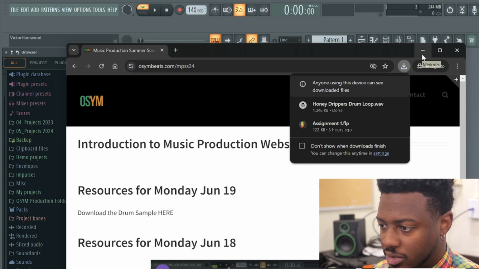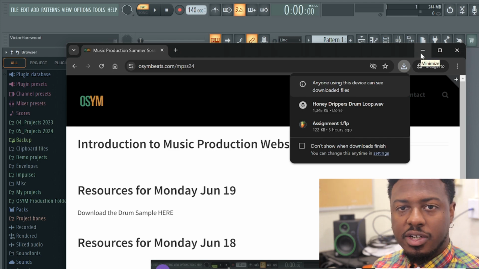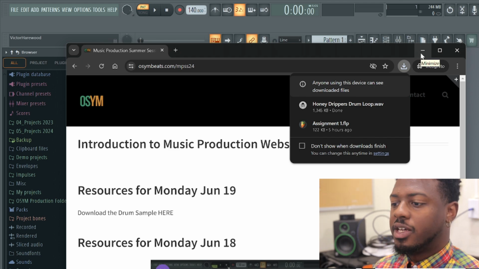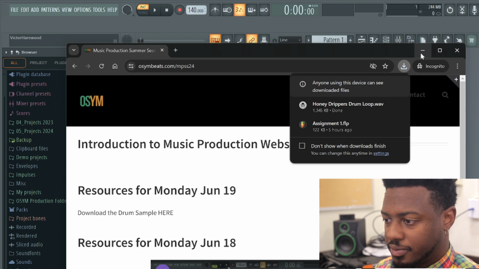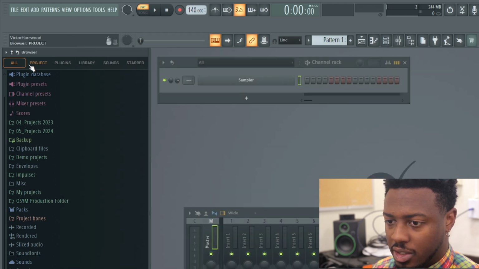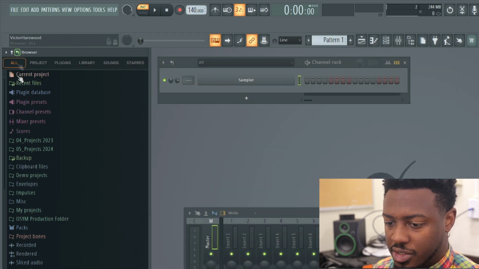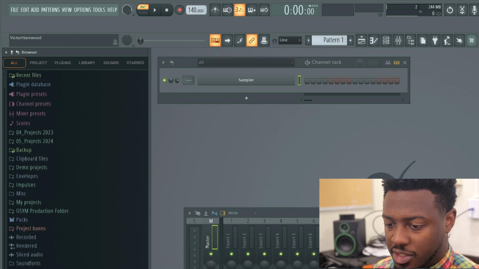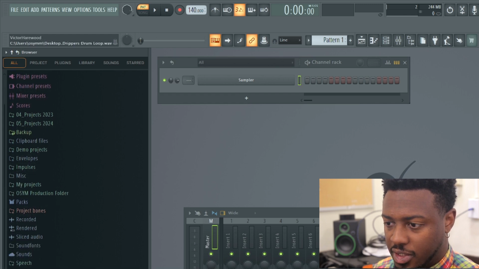Now it should be located inside of that folder. If it's not inside of that folder and it went to your downloads folder, just make sure that you drag it over to that folder. Go ahead and click reread structure, and it should be inside that folder.